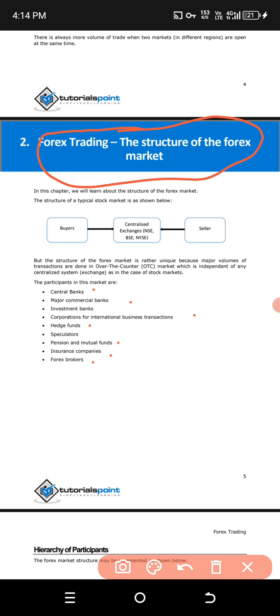Now, so also the hedge fund guys and the speculators, the pension funds, all these things that relate to money, they are the people who move the market. And also the brokers. But brokers are people who help you place trades in the market. For example, we have Exness, we have OptaFX. You must have seen those ads popping up on your screen. So those are the market participants.